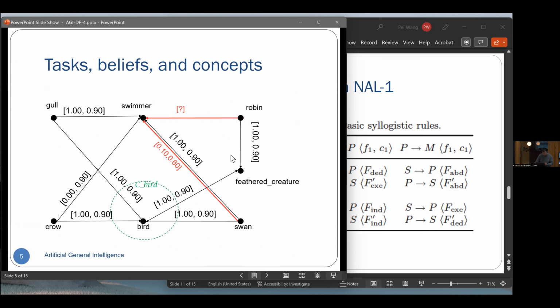If we only talk about this task, I'm asking you whether Robin is a type of swimmer, or whether Robin can swim or not. With the given knowledge, what will the system do? Well, there are several possibilities. If the system picks up this, then it's like the system is thinking, oh, you're talking about Robin? I know Robins have feathers. Does that have anything to do with whether it can swim or not?